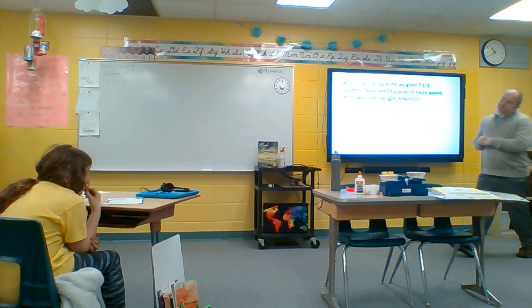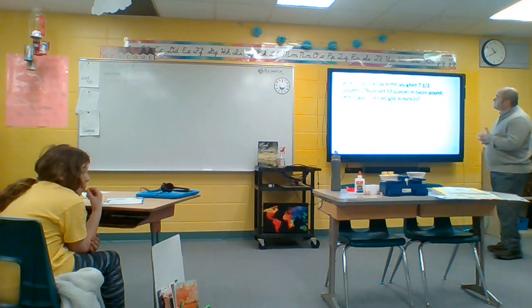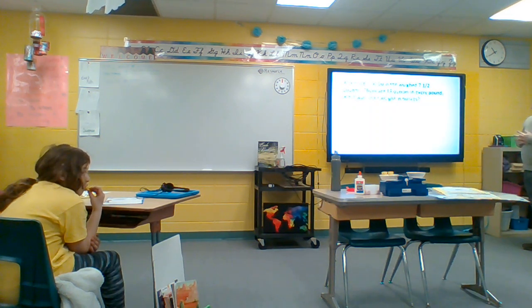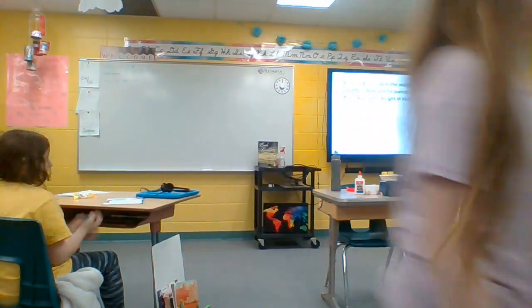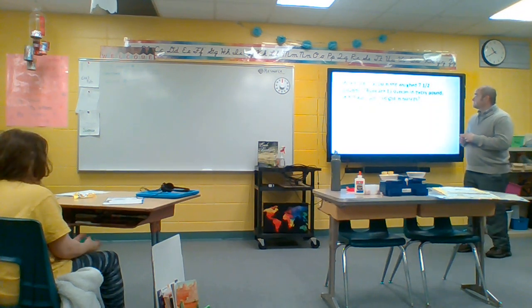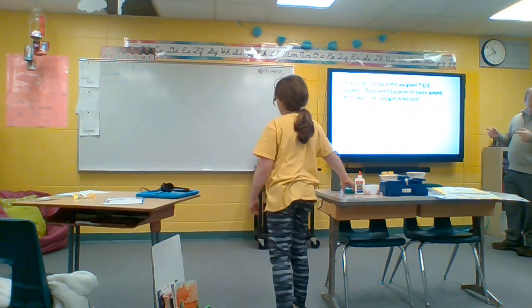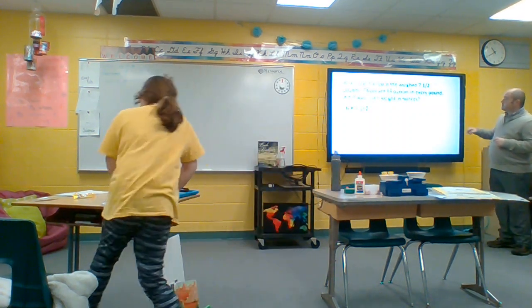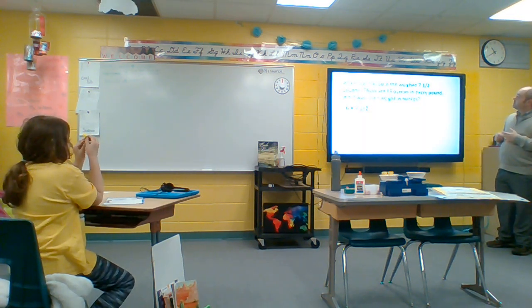So let's look at 691. When Lori was born, she weighed 7.5 pounds. Now there are 16 ounces in every pound. What was Lori's weight in ounces? Okay, so what do you think we would do first? We would need the conversion from pounds to ounces, right? So there are 16 ounces in every pound.